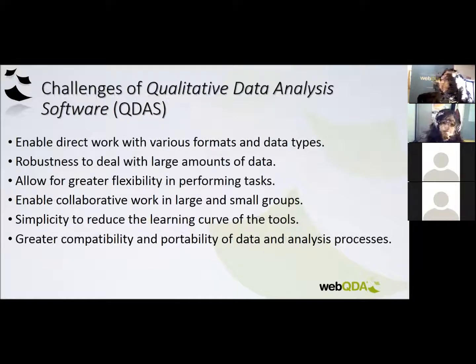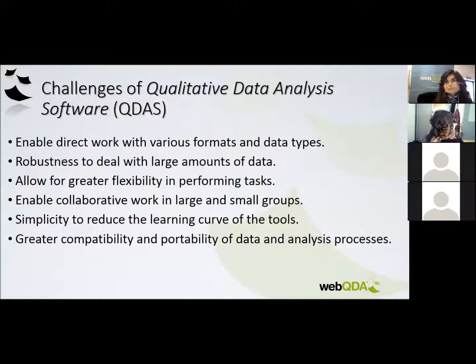So we have challenges for the researchers, and we also have challenges for QDAs. And these have to do with how to cope with different formats and data types.